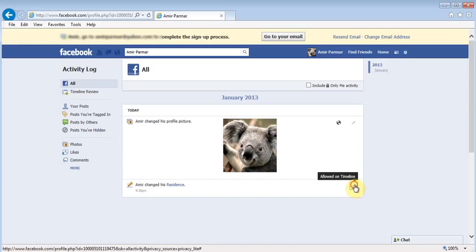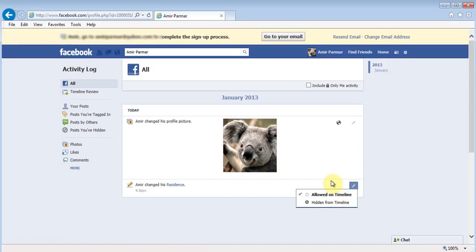Okay, so each and every one you will see there is a setting. You can hide it. In some cases, if you have liked, when somebody puts a picture, you can like it. Somebody put a comment, you can like it. Or you post a comment, you can delete that comment now at this point. So it's up to you if you wanted to do that. Okay, so that's a very important setting to check out.